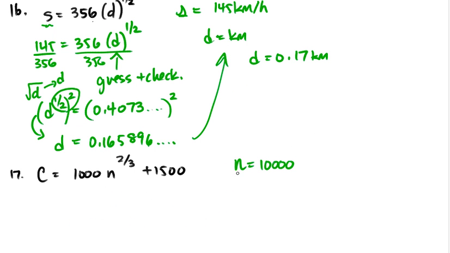17 is a calculator question. We don't have to do much work, just substitute in the 10,000 here. Make sure you plug it in the calculator properly, and you should be able to get the answer. Again, if you can't use these calculators properly, swing by or ask a friend. Make sure you know how to use them properly.